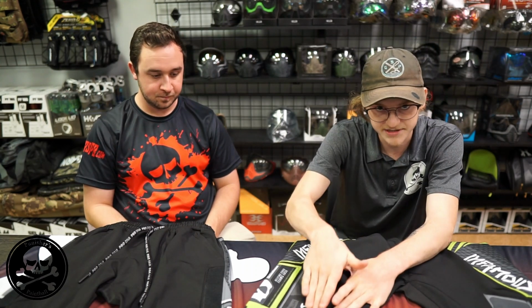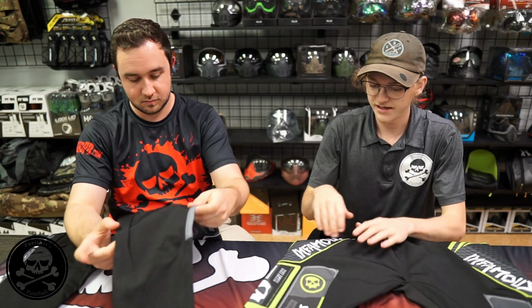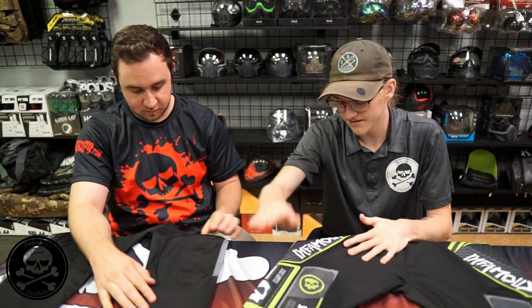And so you're not going to have any problems with that ripping the mesh material, as well as not going to have any problems with this pocket coming off. Yeah. It is double stitched, which is great. I've seen single stitching and I've seen them tear off, unfortunately, but Infamous did a great job on this. Again, everything's branded with Infamous, Pro, Sicario, stuff like that, which is great.